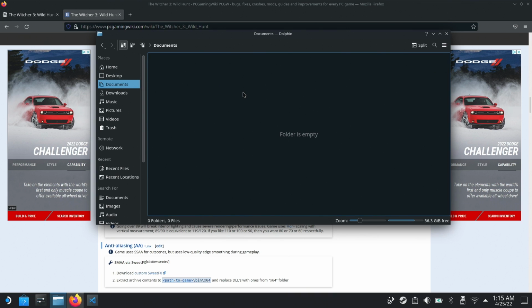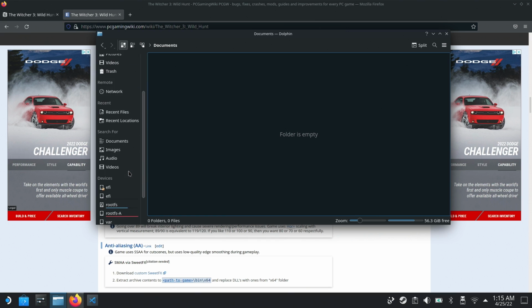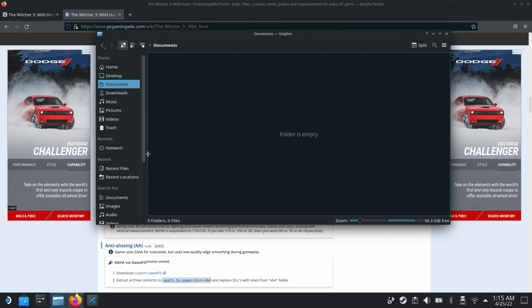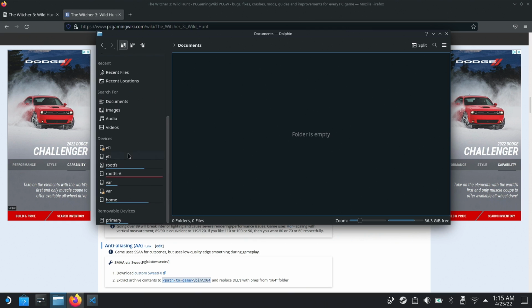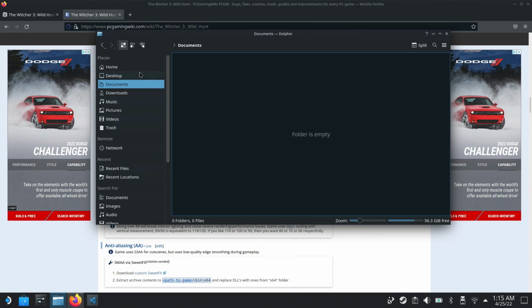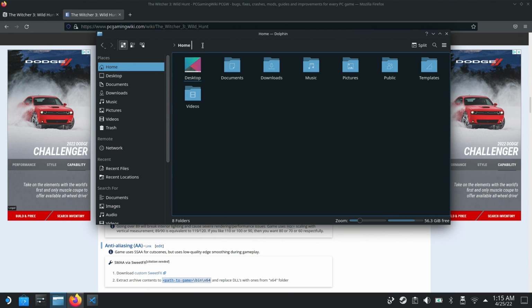This is going to be the case for a lot of Steam games. Things aren't going to be in here because we're in Linux. We're not in Windows. That's how things are stored for the Windows versions of the game. And while we are running the Windows version through a compatibility layer, which is Proton, they are saved slightly differently. So the first thing you're going to want to do, actually, is go ahead and go to this folder that you can't see here normally.